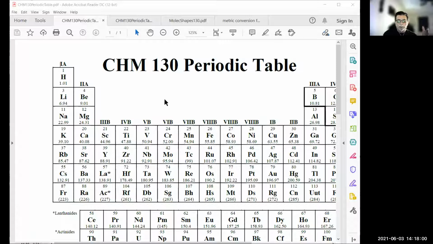If you look at the periodic table, there are 118 elements. Each one has its own particular symbol. On top of the symbol, which represents that particular element, there is a number. That is the atomic number. Each of the 118 numbers is specific for that element. Underneath the letter is a decimal number. For example, if you look at number 4, beryllium, it has a number listed as 9.01. And that is what we call the atomic weight.